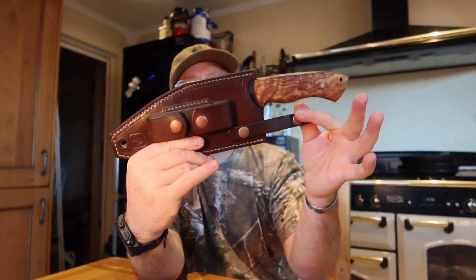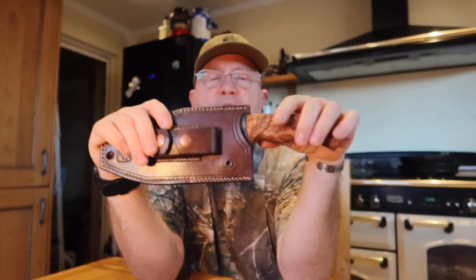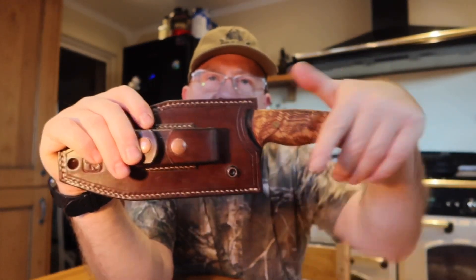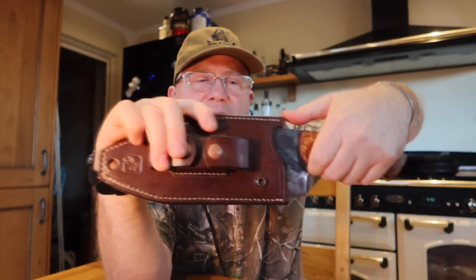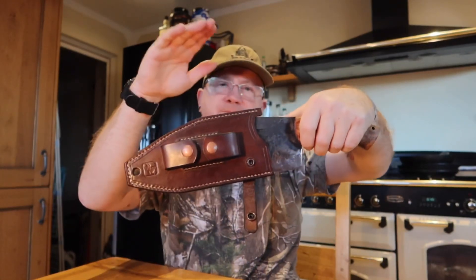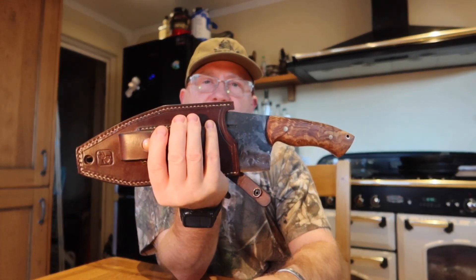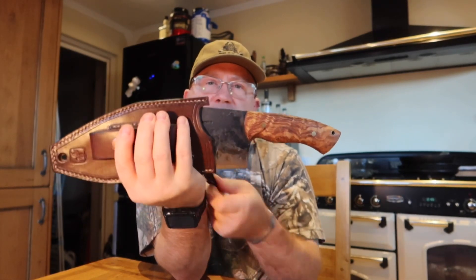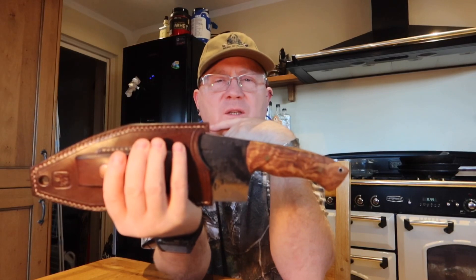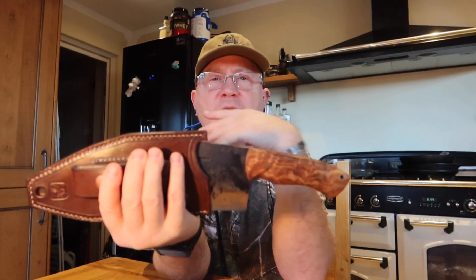Safety is paramount when we're out in the field — bushcraft is all about common sense and safety. So this tab can open up, slide out of the way, and then you can draw the knife. I always draw a knife in two stages. On the top of the knife scabbard there's a little ridge — I put my thumb on that and draw the knife in two stages to get it out thumb-length first with the blade exposed. Then, holding the spine side of the scabbard — which we always do — completely draw the knife.